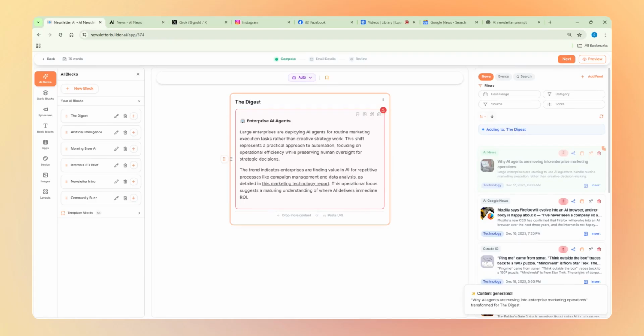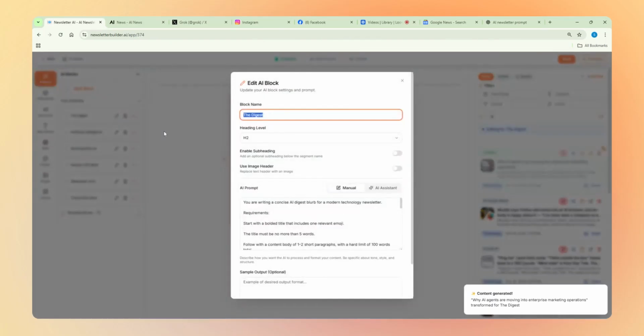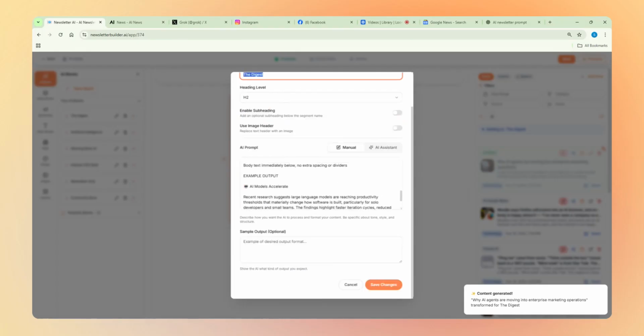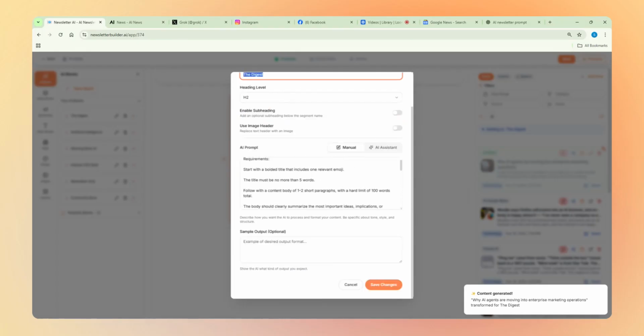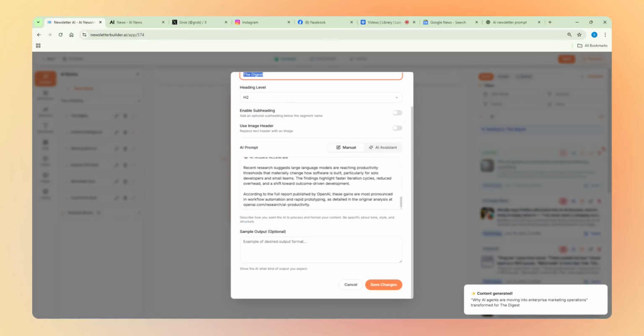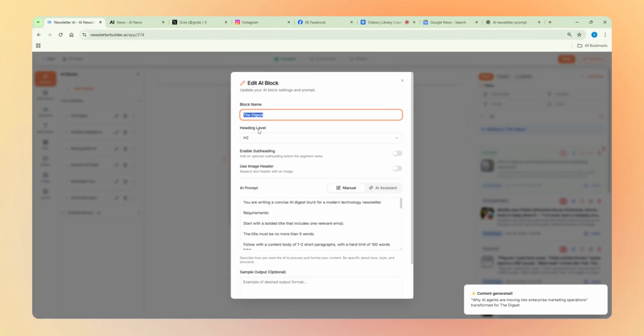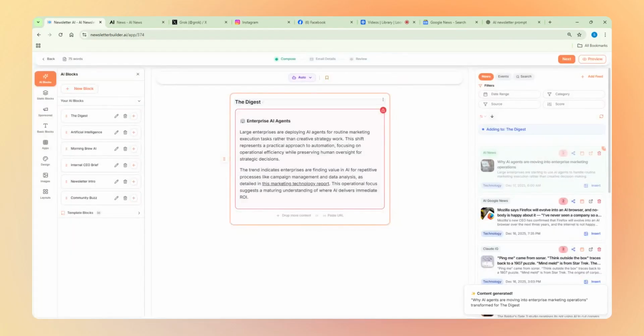So again, it's that easy, guys. If you don't like it, you could just go back into edit here. You can erase any parts of this you don't want. You can change how it works. If you've been prompting already, you know exactly how this rolls. So you can change anything you'd like. If you don't like that it's called the digest, you just change the block name, and whatever you write will actually come up here. So you could call that community buzz or the lowdown or whatever the heck you want. That's actually what shows up in your output.